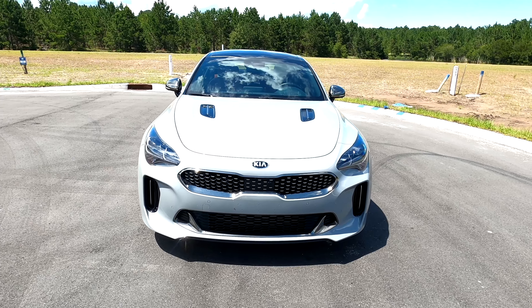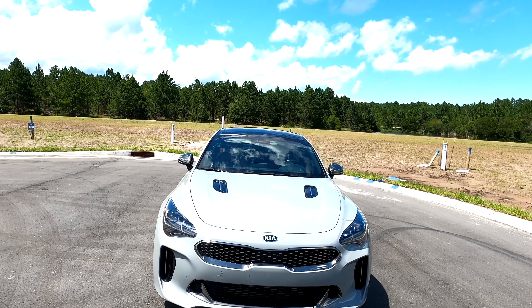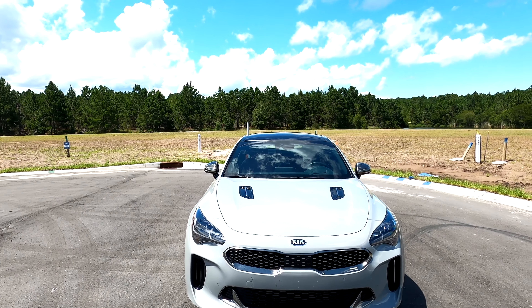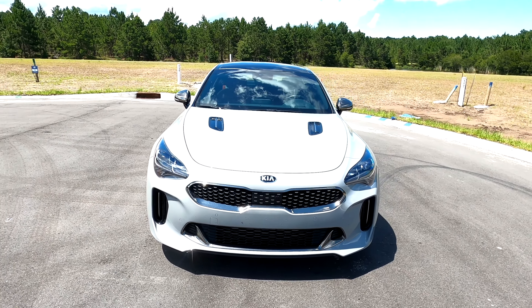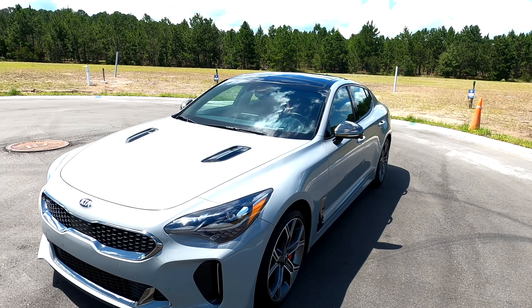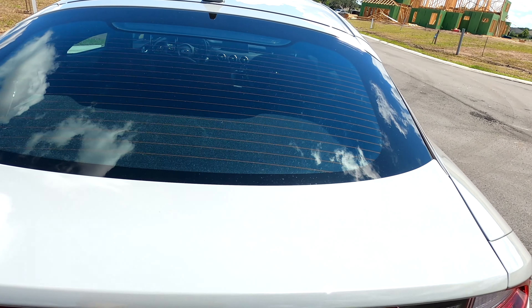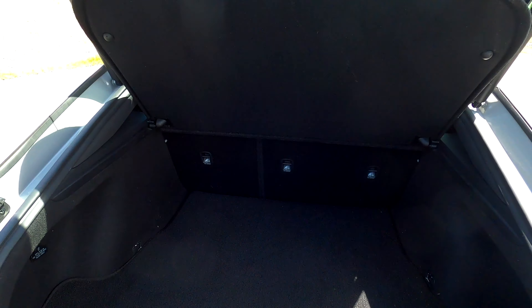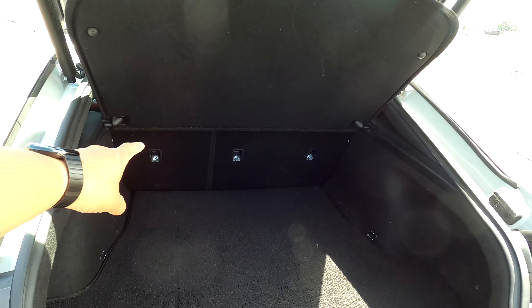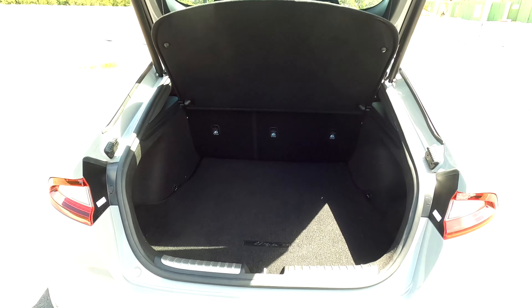It's an attractive vehicle that looks nothing like the other Kias from a reasonable distance, though the front grille somewhat resembles the rest of the Kia lineup. It's a good-looking car. You've got your red calipers, Brembo brakes — two pistons in the rear, four-piston calipers up front — and 19-inch wheels. My complaints are very few; the one driving trait I don't like is the suspension system, which I'll elaborate on. The only other unfortunate part is the Kia badge on a car like this, but the Stinger has the performance to back up its looks.